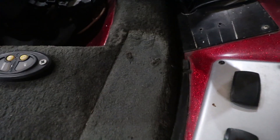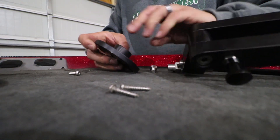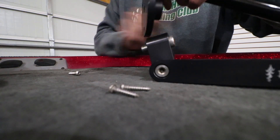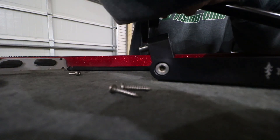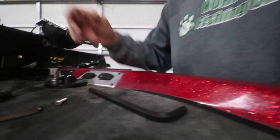Next, loosen up this one and that allows the base to spin. Then we're going to drill our pilot holes — right where it was — and I already got one hole there so we'll just use that. Now that we've got our base off, we'll connect the piston back up, mount it, then put the top part back on. Make sure you have a good-sized Allen wrench — you'll need a good size one to take off that middle section. Tighten this back up, drill the pilot holes, screw it in.